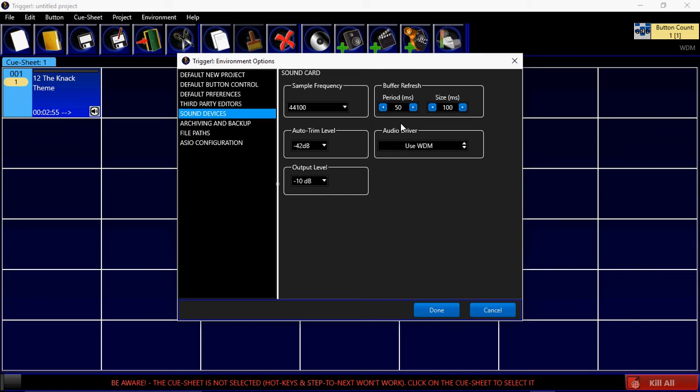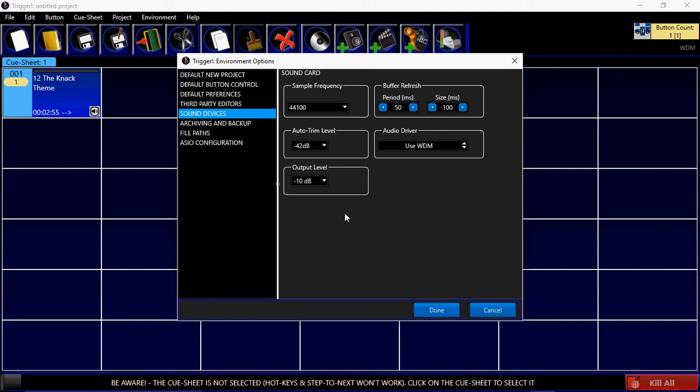So when you play an audio button on Trigger, you'll notice some latency before that audio is heard. I usually find setting this at about 40 or 50 milliseconds. The size should really be a factor of the buffer period. I find that works quite well usually, but it will vary from system to system, so that's just a matter of setting that by trial and error. Again, once it's set, Trigger will remember those settings and use it from then on in.